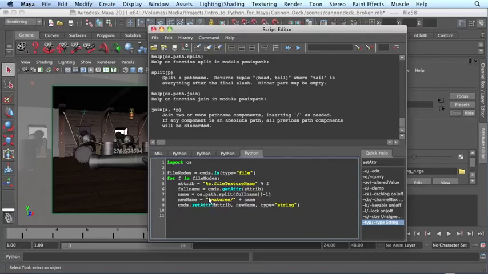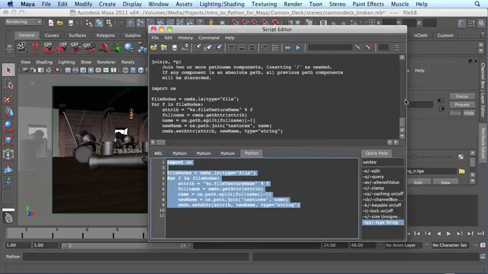So let's say os.path.join, and you don't need the slash because it'll figure that out. You give it as many pieces of the path as you want, and it will join them together into a string. And we can run this again, and we shouldn't get any errors at this point.